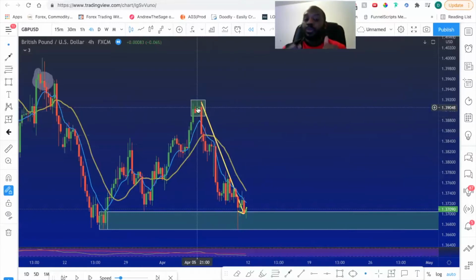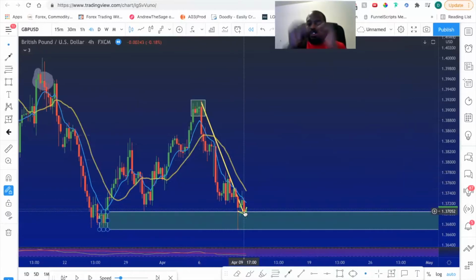But the true move of the market, or the institution, was to drive price where? Back down to the order block. Boom. So once it hit that, your mind should not think it's going to break this order block. You know why? It should not think that. And there's a reason why. Because if you read the Naked Forex Trader book, you'll know what I'm about to tell you. In the past, it has not been broken. Okay, you getting it? You about to say it?